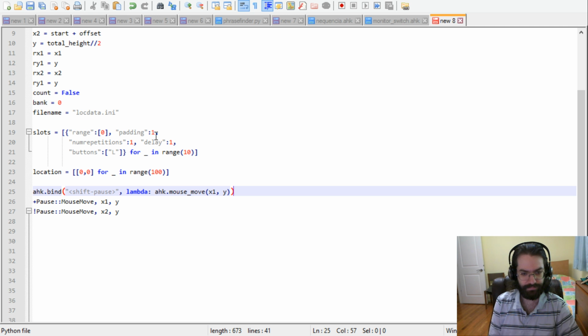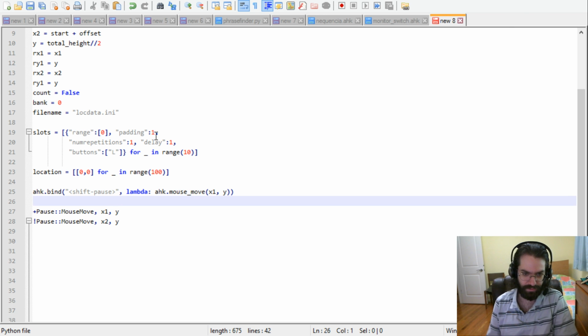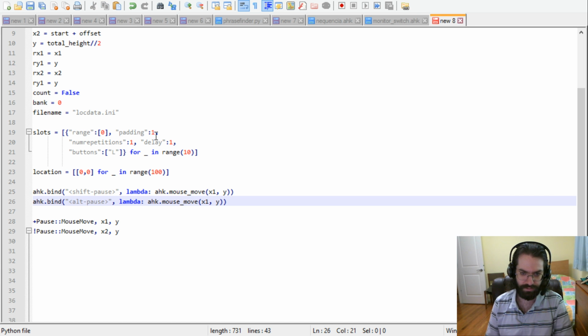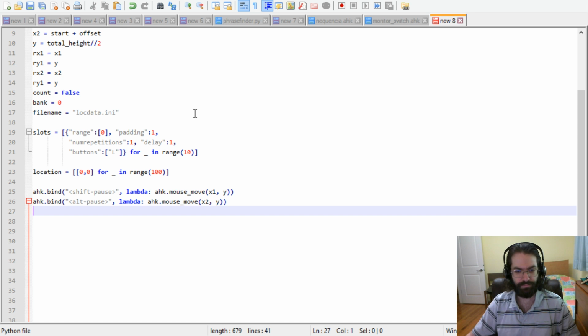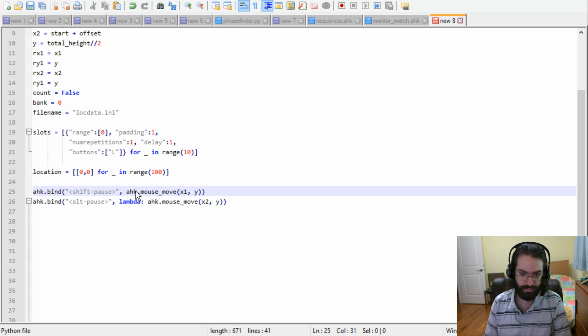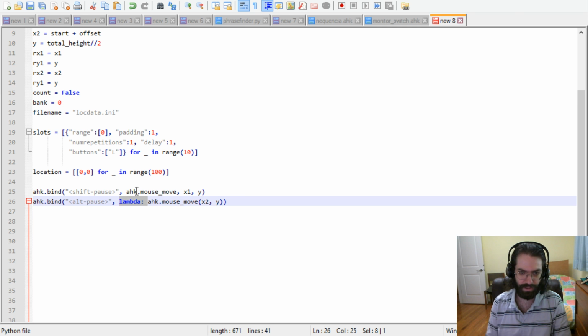That's kind of uglier. A Python thing that's pretend is uglier than an actual AHK thing? Very odd. And this would be alt pause x2y. Okay. Actually, tk-enter can do it. So why not our pretend AHK module, right? Don't delete the Y.